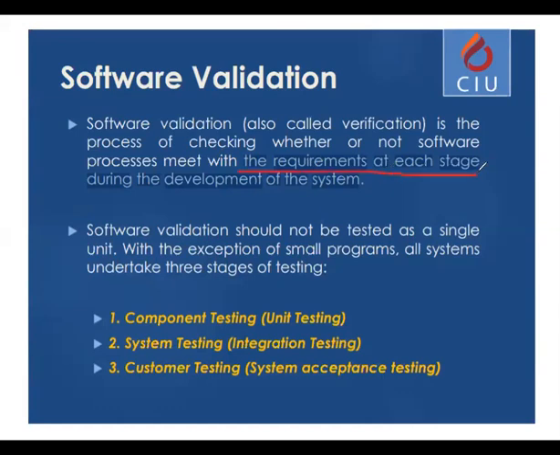You look at each step during the development of the project and you test them. There are mainly three stages of testing. These are component testing, system testing, and customer testing. The component testing is the unit testing where the developers test the system as individual components, such as if you have done a user interface or a business tier, you test it as a developer by yourself, seeing the validation of data, whether or not it accepts numbers but not characters. Any validation you do on the developer side falls under this category.